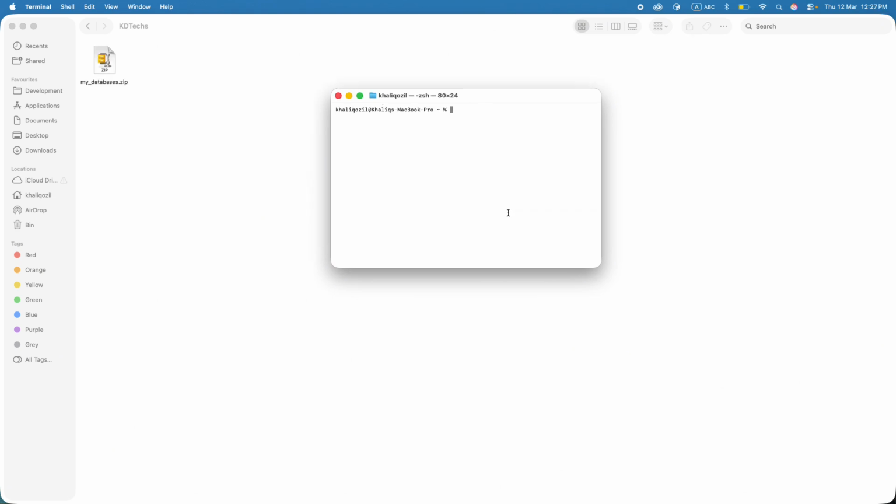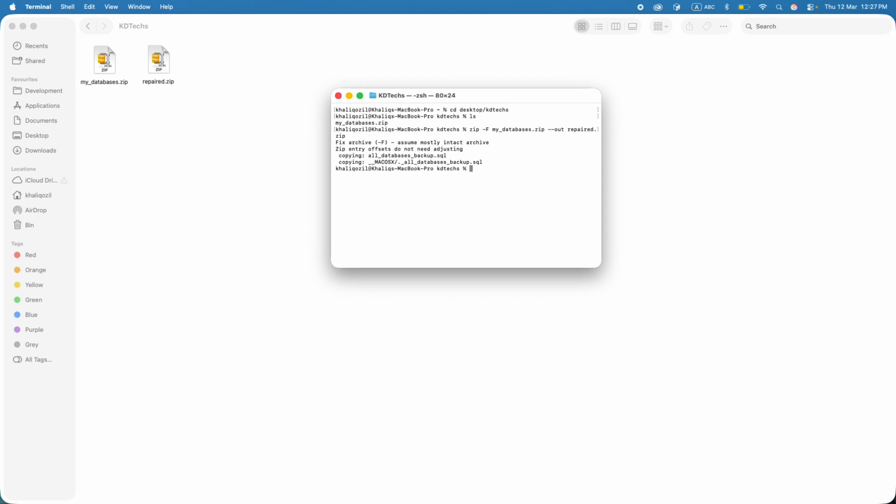First of all, what we need to do is write zip -F, and then give the name of the file. First we need to go to the directory of the file. Our file is actually on the desktop, so cd Desktop, and then there is one folder called KDText. Now we are at the directory where our file is located. I'll just copy the name of my file and then say zip -F and give the name of my file, and then -out, and then I will say repair.zip.